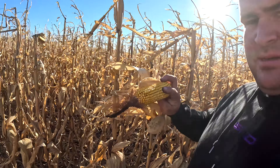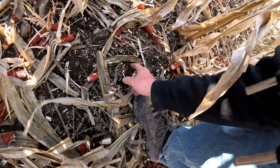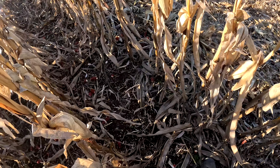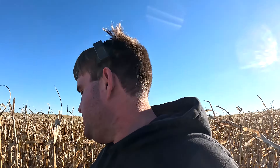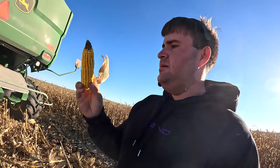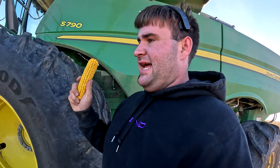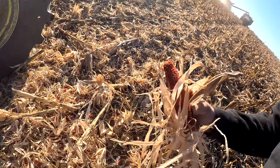This got hailed on really bad but that ain't a bad size cob. According to my sieve loss monitor we're throwing it out the back. On the outside row here there definitely is some loss — that's not ideal. Still some corn back here. I wonder why it was working so good — what changed? This is a quite a bit smaller corn cob. I wonder if I just gotta tighten my concave down. I bumped open my sieve quite a few. I'm thinking I need a tighter concave. I do got good sized cobs back here though — here's a full cob.